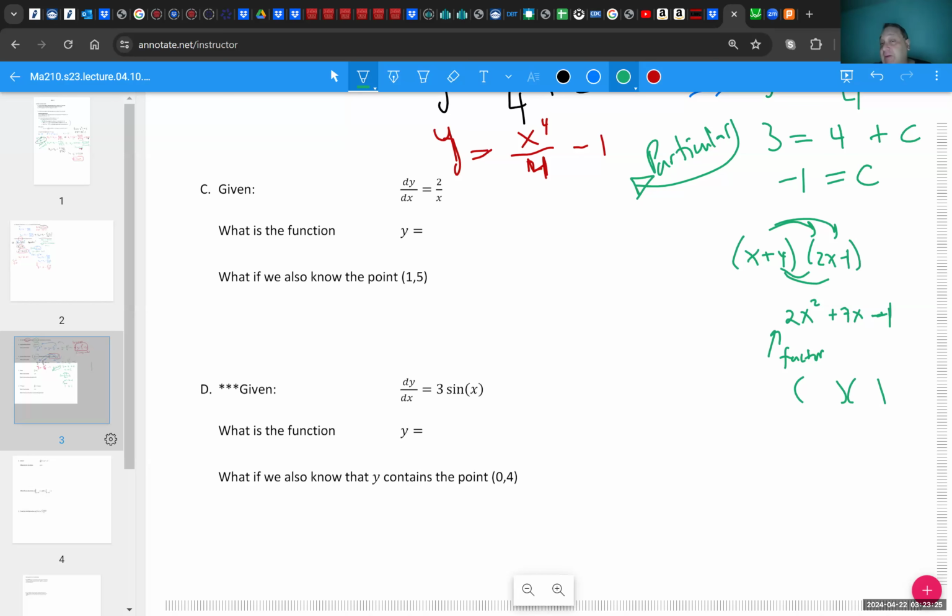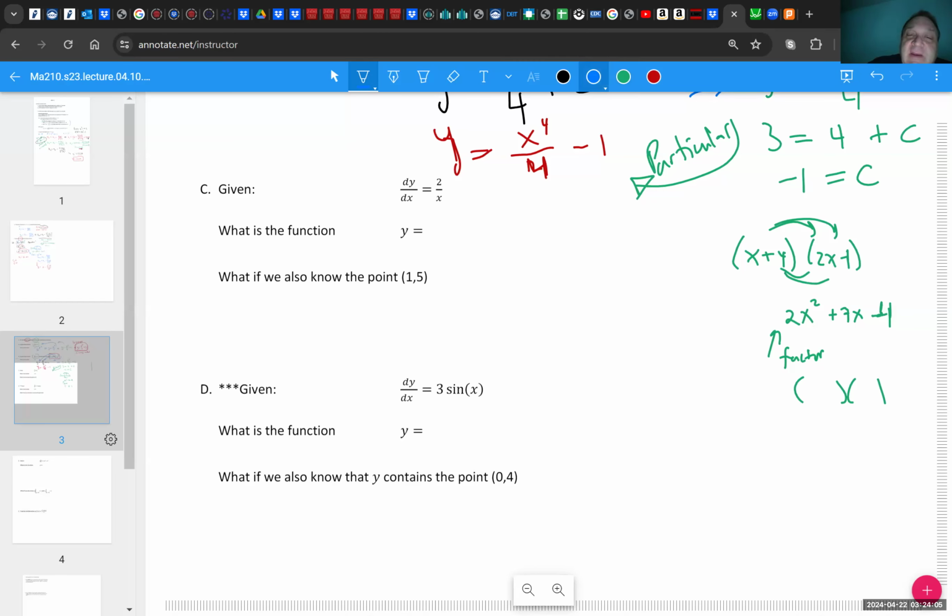Because it's a thinking backwards process. I have to think about what could the parentheses be. This has to be a 2x and an x, right? It has to be a 2 and a 2 or a 1 and a 4, right? Factoring is a more complicated process. Antiderivatives are a more complicated process. It's essentially a thinking backwards process. And you're not going to get good at doing antiderivatives unless you practice it. Like, you're not going to get good at factoring unless you practice it, right? I mean, there's some tips and stuff like that, but generally, practice is what you really will need to become good at it.